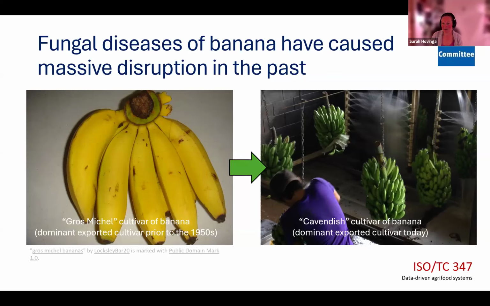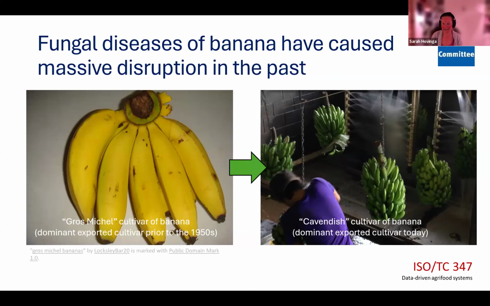For those of you history buffs out there, luckily the sixth Duke of Devonshire, who was around until 1858, William Spencer Cavendish, he was a plant lover, had a new cultivar in his greenhouse at Chatsworth House in the UK that was resistant to the strain of Fusarium that caused the Panama disease in the Gros Michel cultivar. And so that's what gave us our Cavendish variety that we have today.